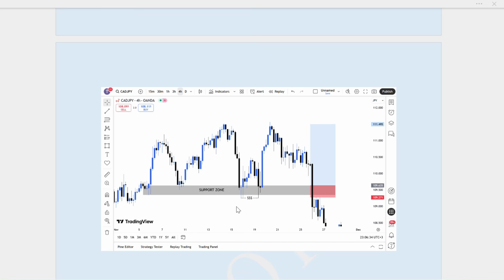So you can see very clearly here we have the double bottom, and later on, if you had been looking for a trade from this area, you would be stopped out. The market came and pushed price down to take out these equal lows, or the double bottom that was around this area, to take the liquidity.